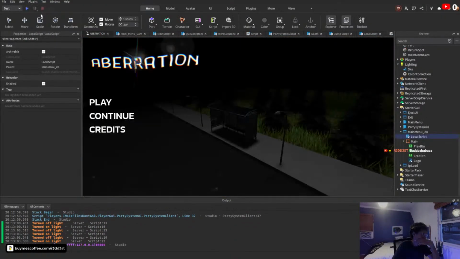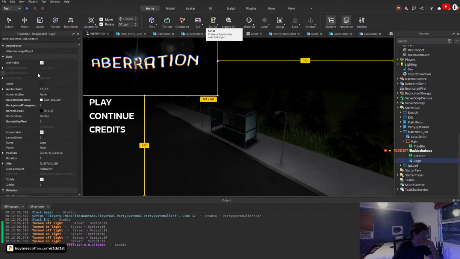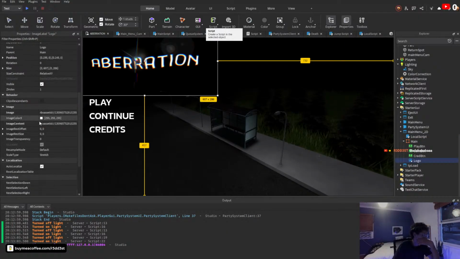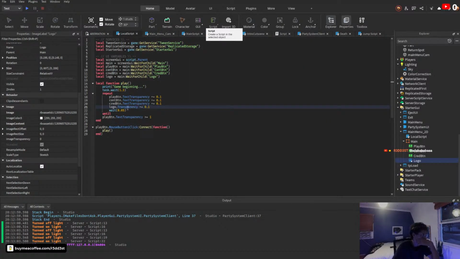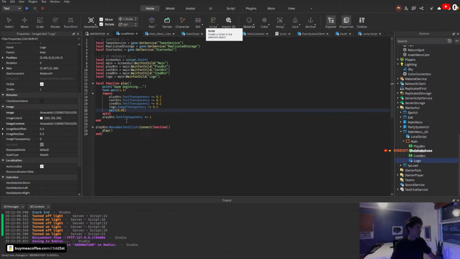Okay, just image transparency. Row dots, image transparency. Alright.